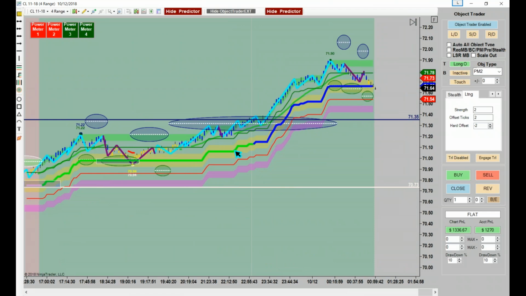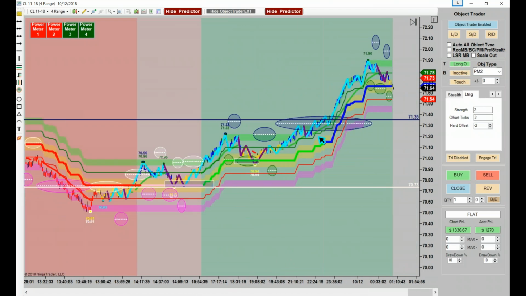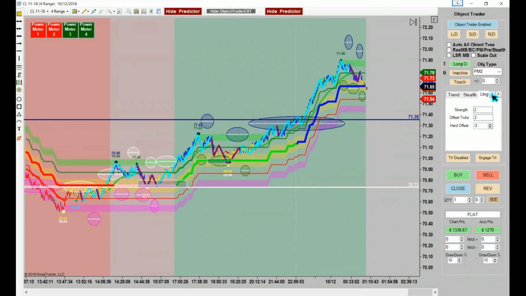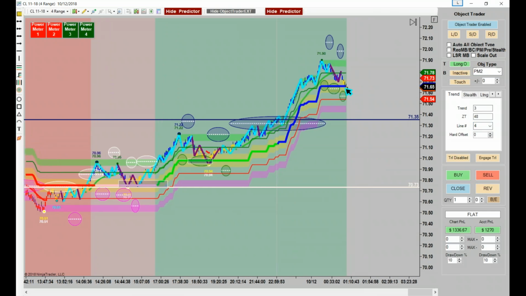Let me get rid of the little trail stop now. Now, by the way, that trail stop's there even if you don't show it active on your chart. We designed this to where you can see where the trail stop is. Let's say that you use the trend one, for instance, and you choose line 4. It's going to automatically know line 4 is the stop, but if you hit the space bar, it'll show you that it's on line 4. See here? If I do line 5 or 6 or whatever, see how it shows? If I use line 0, see how it's down here? All that does is show it, but when you have the stop in, it'll automatically tag it to begin with.